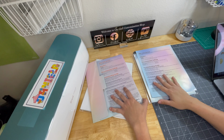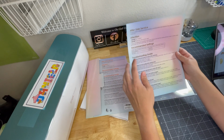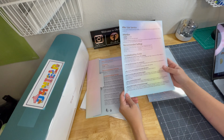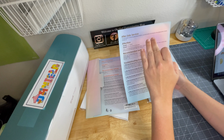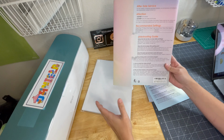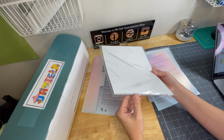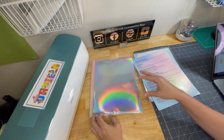So from what we can see, they both have their instructions. You can see here, same thing with this one, it's waterproof. It tells you not to put any clear coat on it because they're waterproof. We'll see that. And they tell you the recommended settings to print the paper. Same as this one, you just have all the information. From what I can see, the papers look really good. So for now, we are in a good direction.